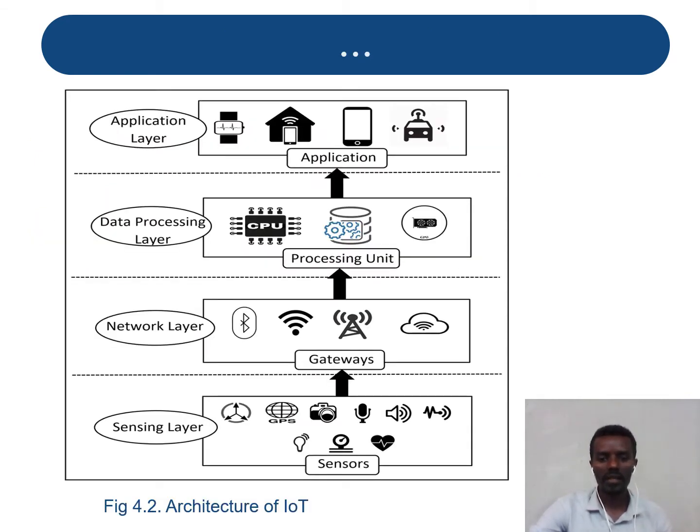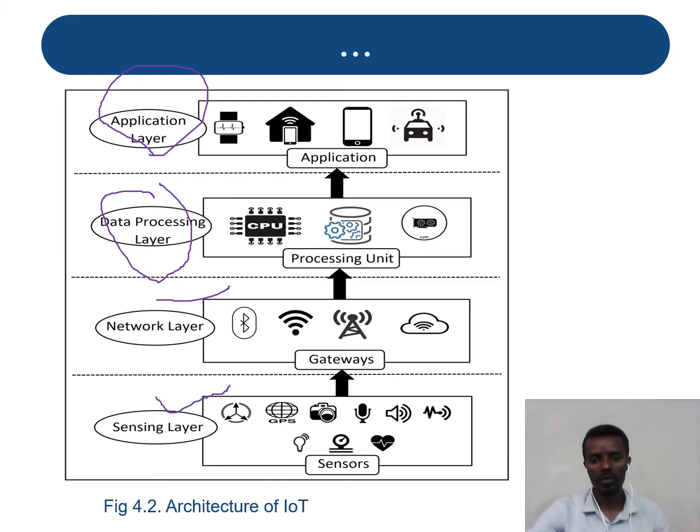As you see in the diagram of the IoT architecture, there is the application layer, the data processing layer, the network layer, and the sensing layer. If you see the arrow or direction, you can understand how the data moves from one location to another. There is a sensor. The sensors work with the sensing layer, and different devices are there, like Bluetooth, watch, camera, audio, or bulb. These are the devices or things considered as the sensing layer.